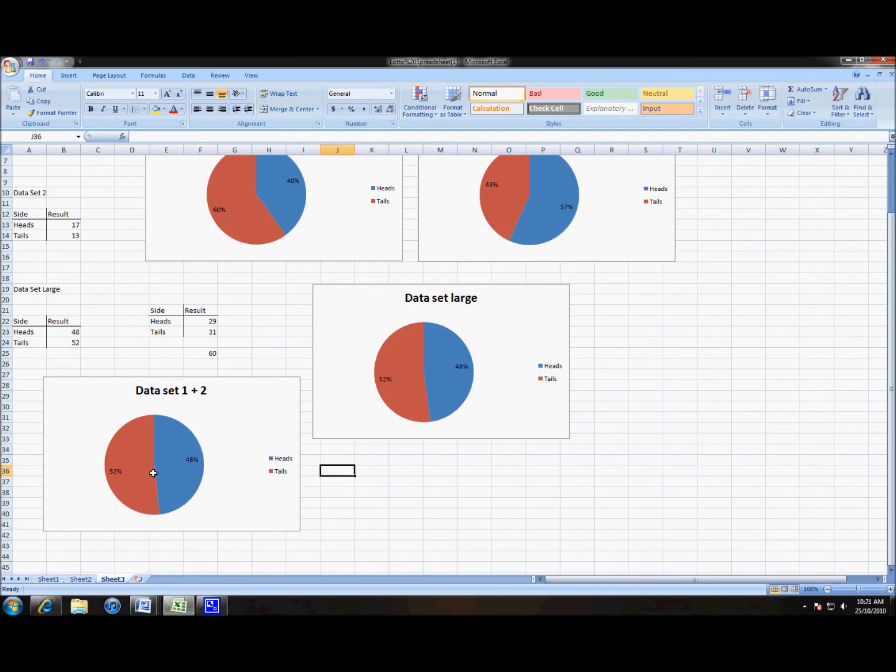This just shows you how a larger data set doesn't eliminate the variance altogether, but it minimizes the variance so that you can see sort of what the results are approaching. And in this case, the results are approaching that basically each side is evenly likely to come out in a coin flip.